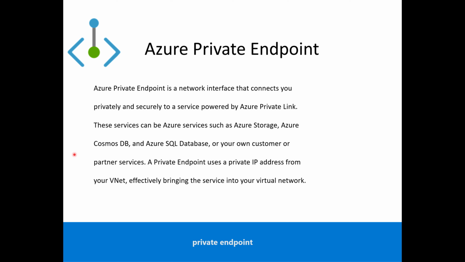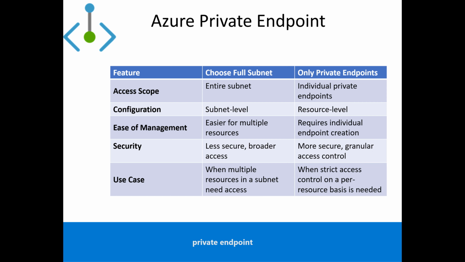It is something that uses a private address from your VNet, from some subnet, and it connects you to your resource. By using private endpoints, resources in your virtual network connect over the Microsoft backbone network, minimizing security risks associated with public endpoints. Note that not all resources support private endpoints; they must be hosted by a service that supports Private Link.